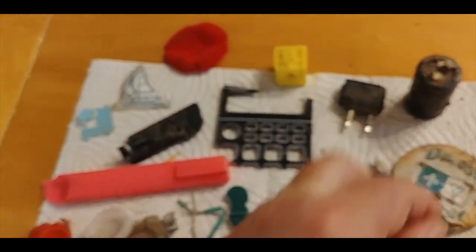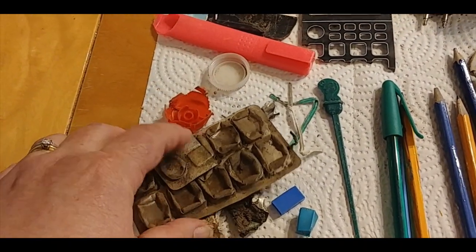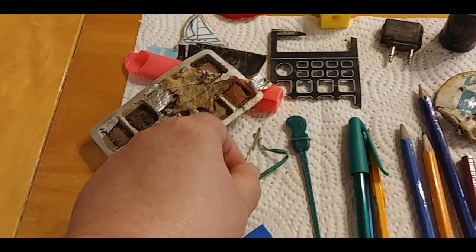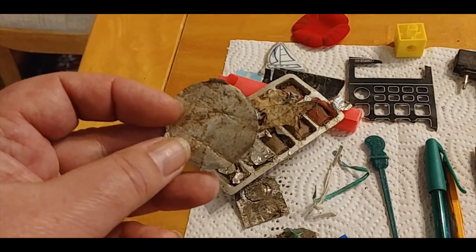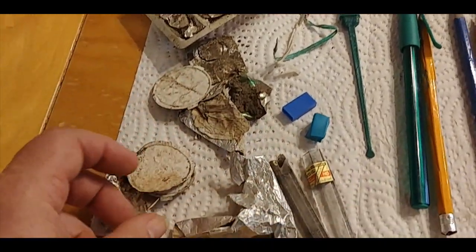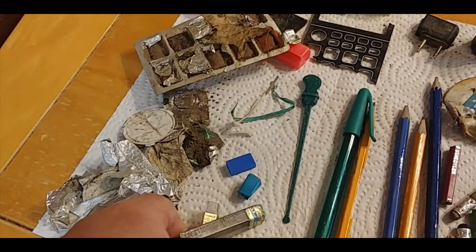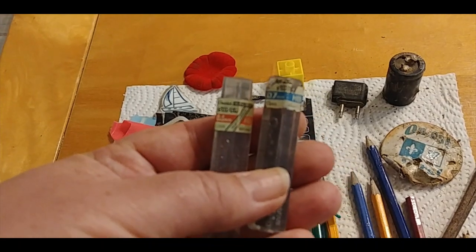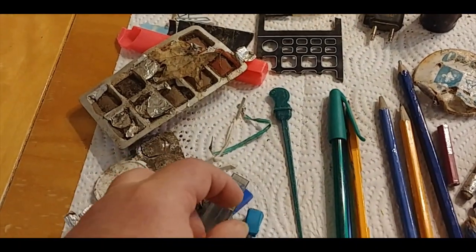There you have it. Bottle cap, bottle cap. These wrappers for gum and pills — boy, do they ring up. Twist ties. Foil. My bête noire: the bottle cap liner — those ring up like coins, they sound so good. Piece of can. Foil, foil, foil. These are the plastic containers for pencil lids — for mechanical pencils — and these are their lids.